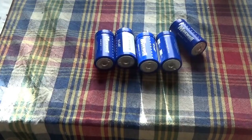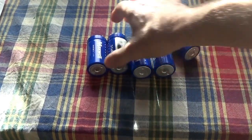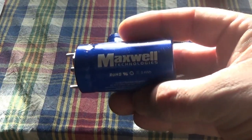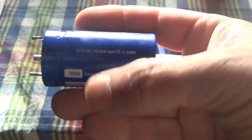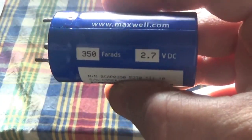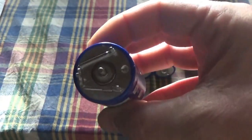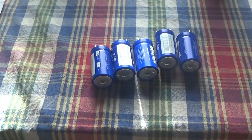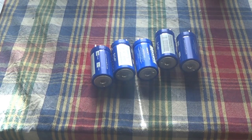It was not the sun. My camera was outdoors for a while, so it was messing up on me. So that's 150 farad at 2.7 volts, and these are the super caps that I'll be experimenting with on the Quanta Q3 charge accelerator in the coming days, weeks, and months. But I have a surprise on the way that's even bigger and better, but that will be shown soon. There goes my camera again. It's fogging over because it's cold.